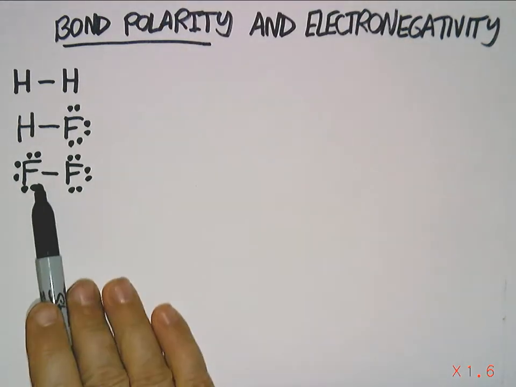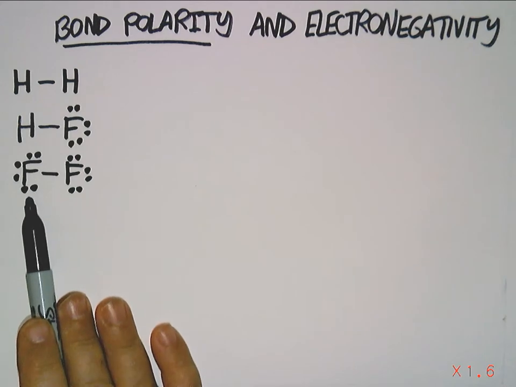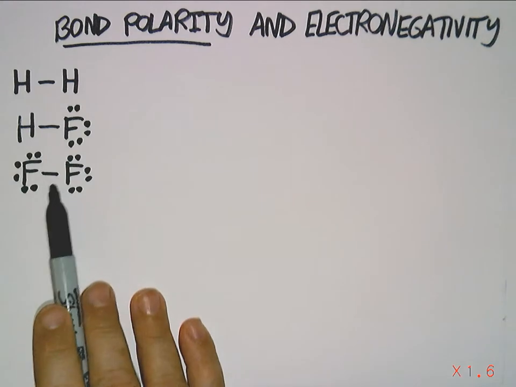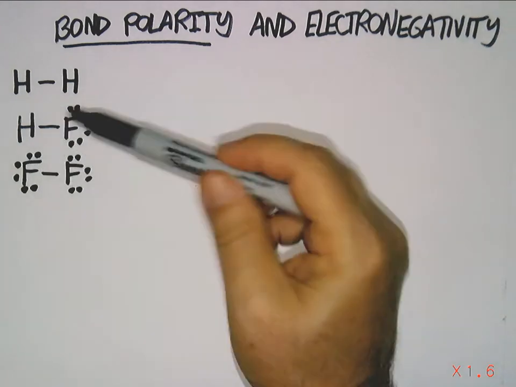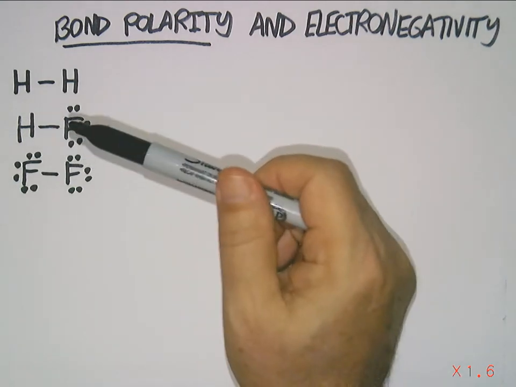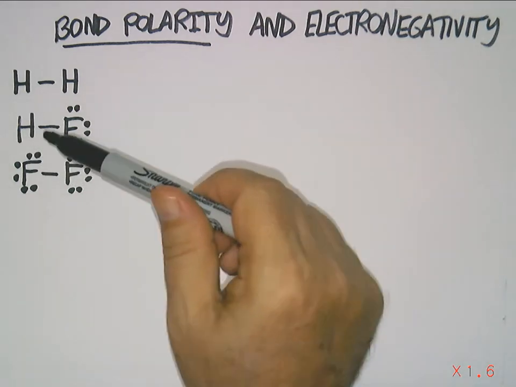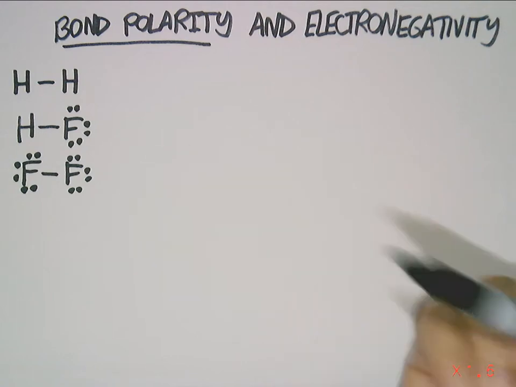Now, same thing with the fluorine here. You've got atomic number 9 for fluorine, so that means you have a +9 charge on the nucleus. So the nucleus that's here and the nucleus that's here are the same strength, and they're both tugging equally on that bonding pair. But here you've got kind of a big dog and a little dog having a tug-of-war. And this one only has a +1 charge, and this one's got a +9. So those bonding electrons, that bonding pair, is not going to be shared evenly.